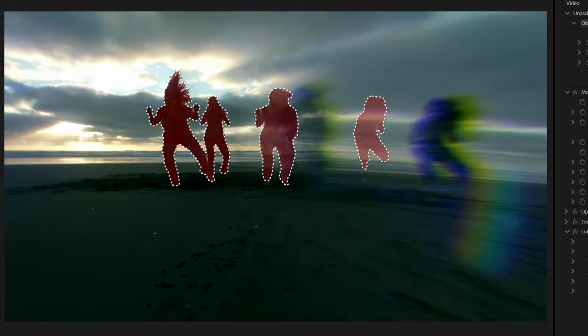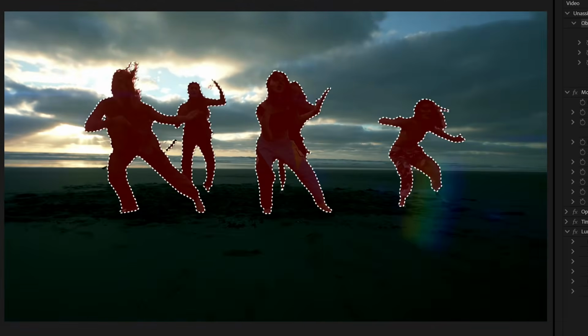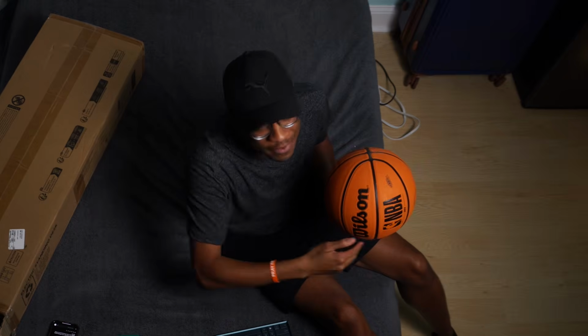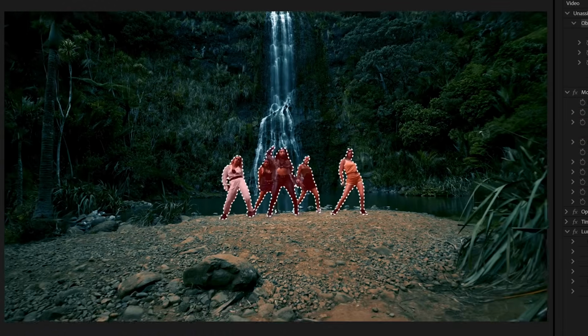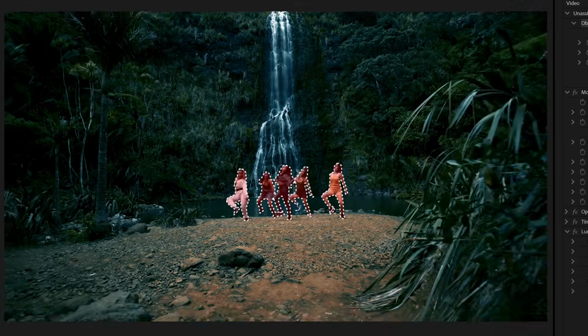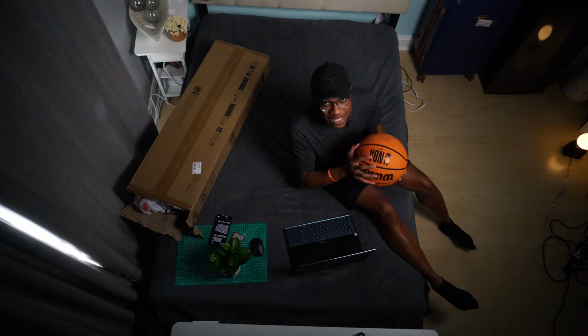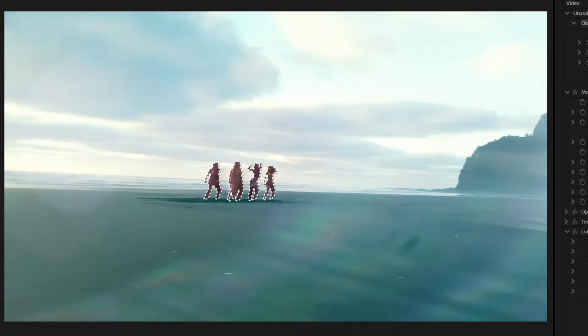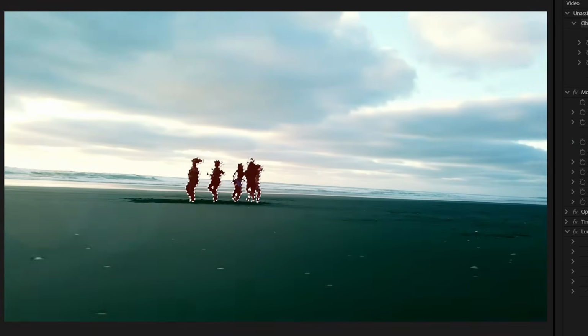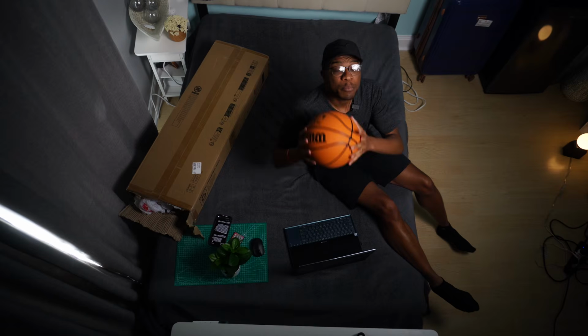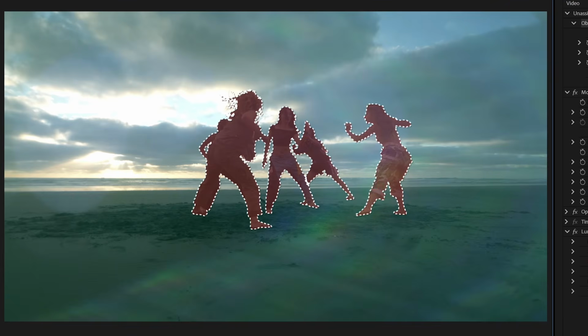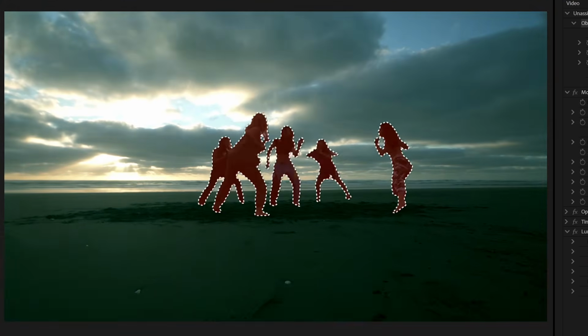It's amazing. And I know a lot of us in the VFX world always say there's a lot of things you can do in Premiere Pro, but it's usually better and faster just to do it in After Effects. I'm talking about masking, a lot of other stuff. Well, this new feature in Premiere Pro kind of flips that on its head, because it literally takes me, let's say, 10 seconds to do something that would take me 10 minutes or even 30 minutes in After Effects using Rotobrush 3. Premiere Pro's object mask is crazy.